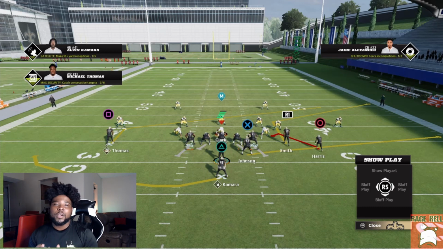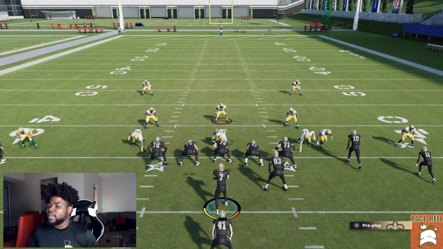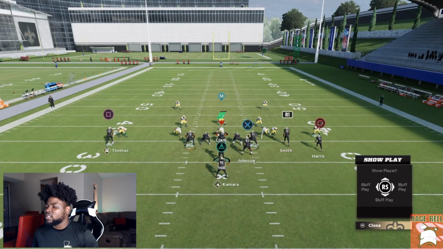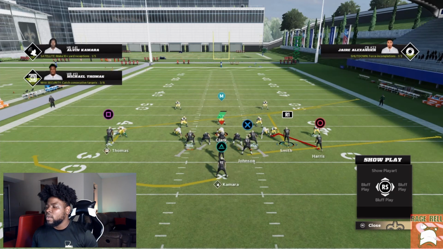Now, the first one will work against man coverage, which I'll show you real quick. I should have showed you against man. I'll run it real quick just so you can see. So let's say they were playing just stock man coverage. The reason I like this play is because this post route right here, the smart route or corner route that we're going to turn to a post, is a man-beating corner route post.